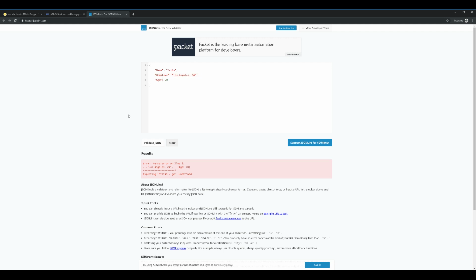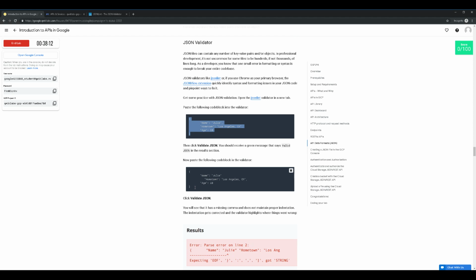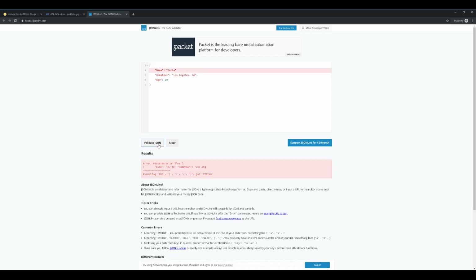So let's add that back. I think as part of the code labs, they want you to check this as well. So let's see this in action: copy, paste, validate. You can see the error.